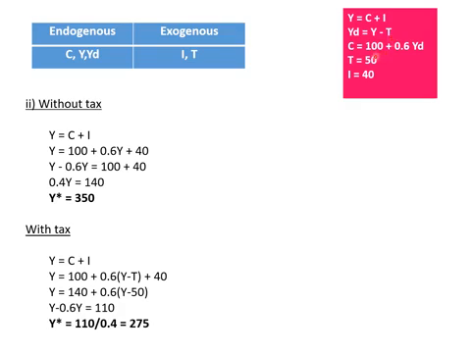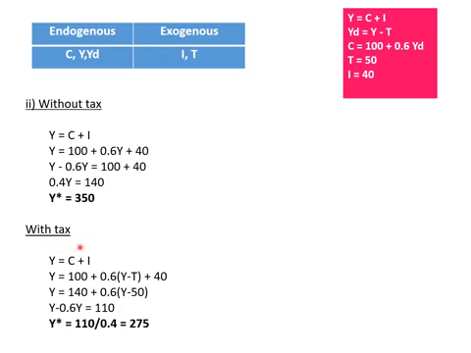All right, so for the consumption function we could actually write 100 plus 0.6y, and that's what you see here. And then for investment spending, it's given as 40, and we substitute in 40, and then it's a straightforward calculation. Take the y term across to the other side, so we gather the y terms, so we'll end up with y minus 0.6y equals 100 plus 40. This will be 0.4y equals 140, and in equilibrium, national income would be equal to 350, and this is assuming that there is no tax.